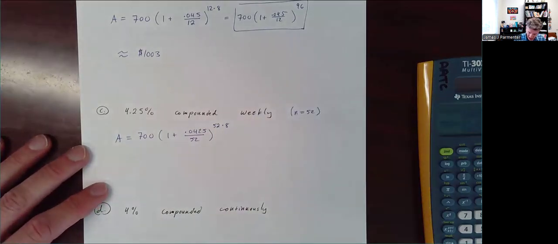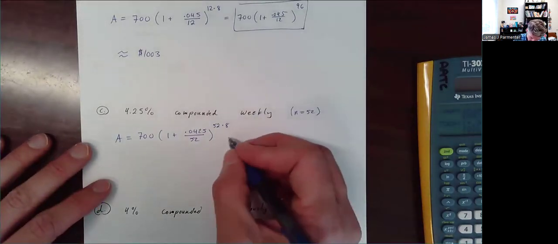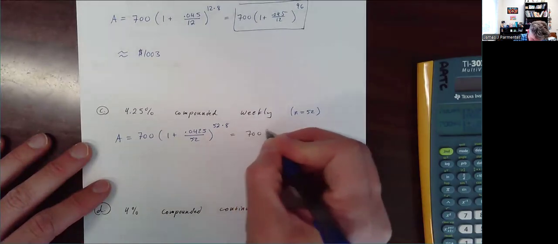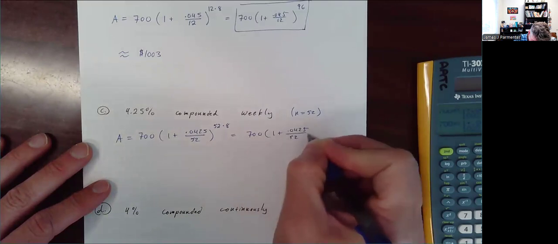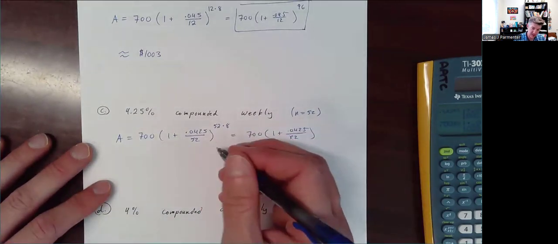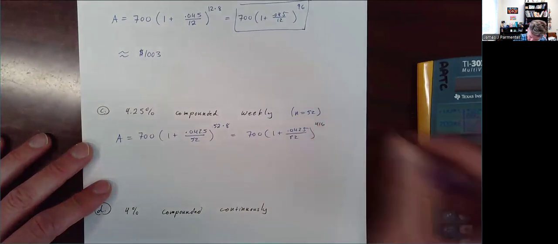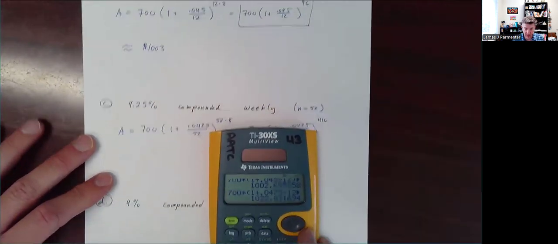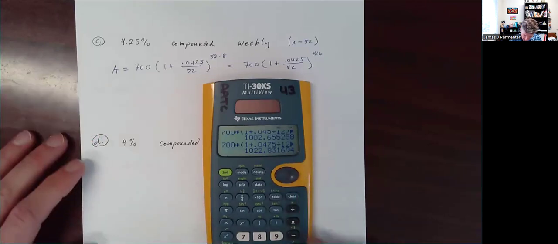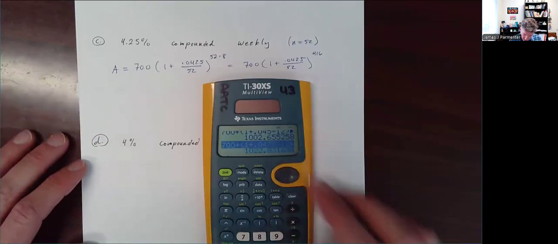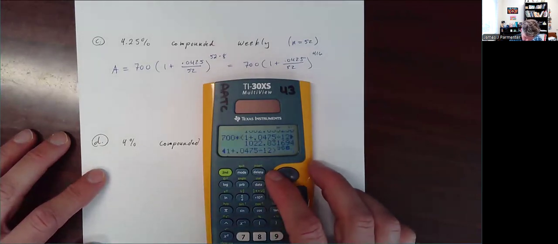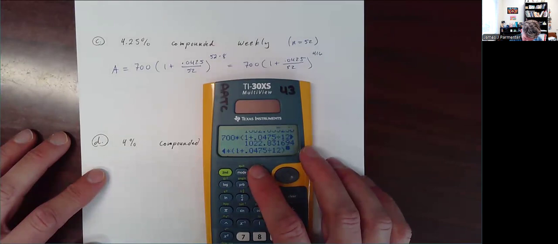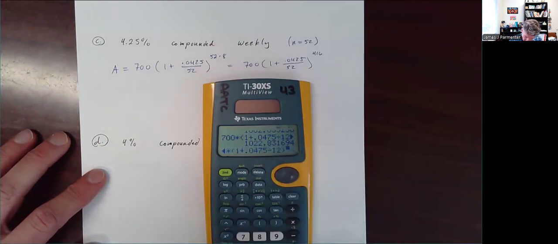And then I guess you could simplify this. You could write it as 700 times 1 plus 0.0425 divided by 52, all to the 8 times 50 is 400, 8 times 2 is 16, so 416. And now I'm going to actually use the same trick I just did before. I'm going to hit up to get that same entry I had, press enter. I'm going to go over here. I'm going to change the 96 to, oops, I need to put the power again. I want the 96 now to be a power of 416.